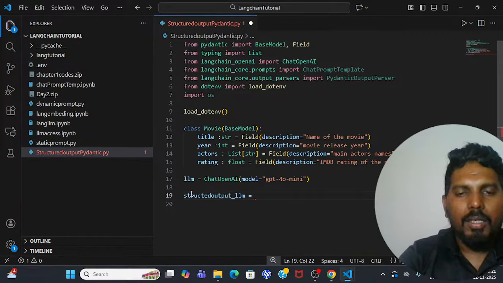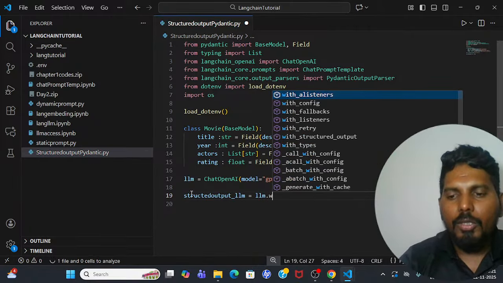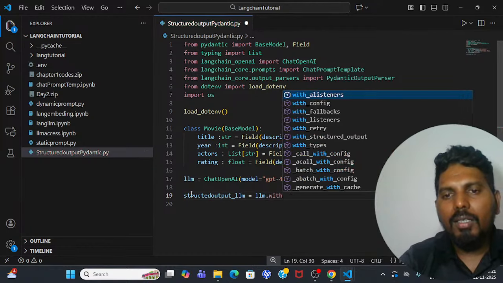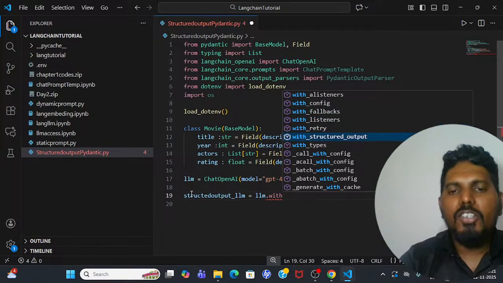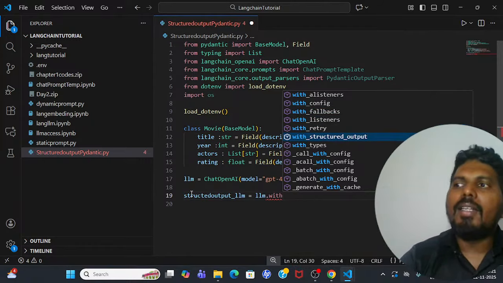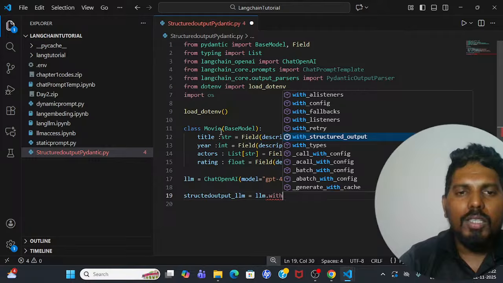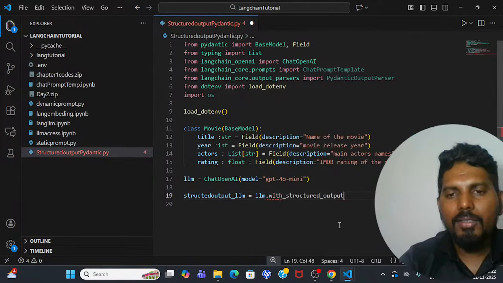Then give llm dot. You can see there are several options available. You just type with. Then you can see there is a method called with_structured_output, and this expects a schema. That is the movie schema we defined in the earlier session, right?